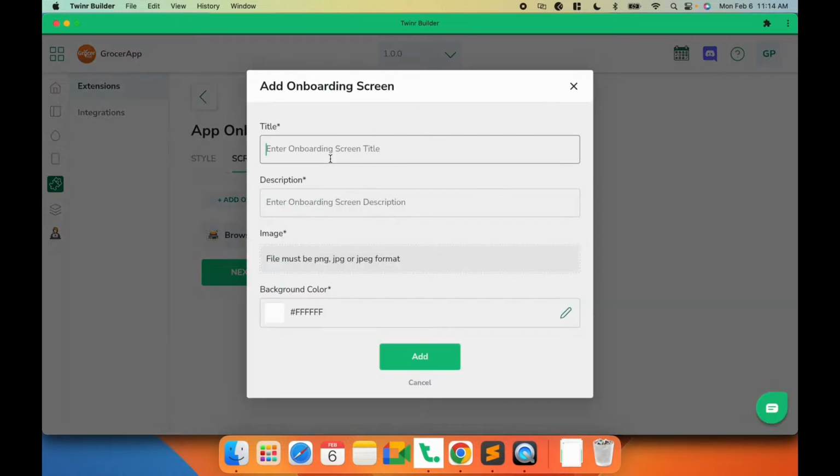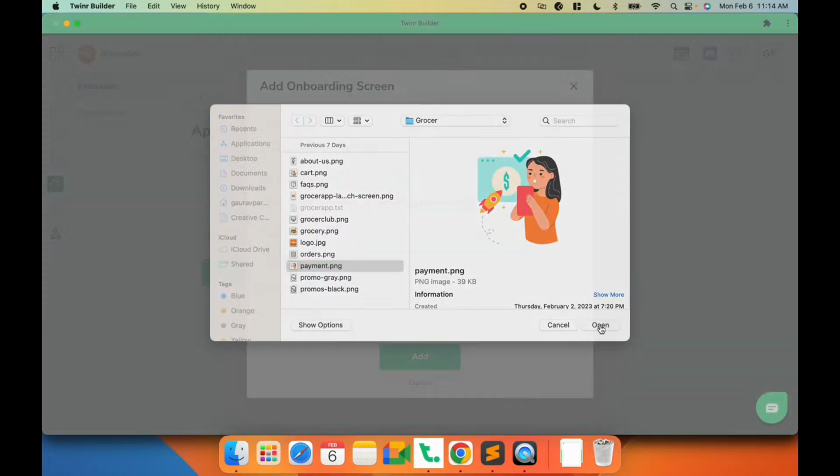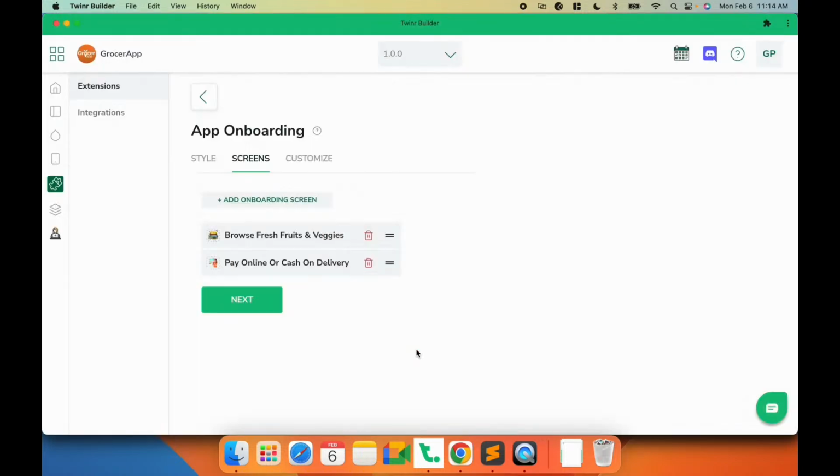Okay, so for the second screen as well, I have the title already prepared. So let me copy this. This is my title, and then I'm gonna get the description as well. This is my description, and then let's go here and bring the payment.png, open it and add this.